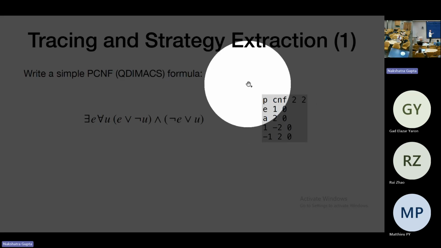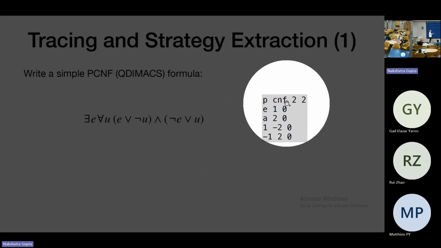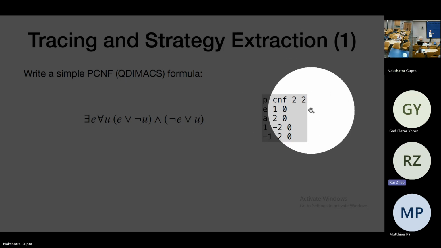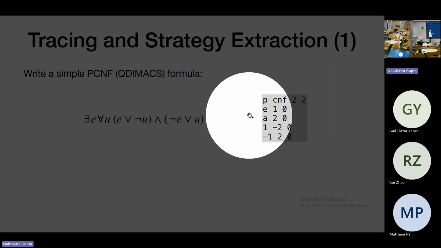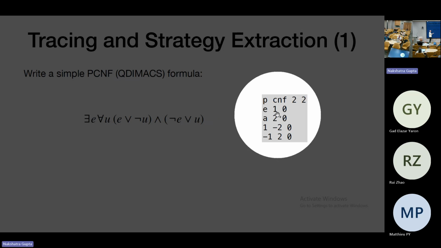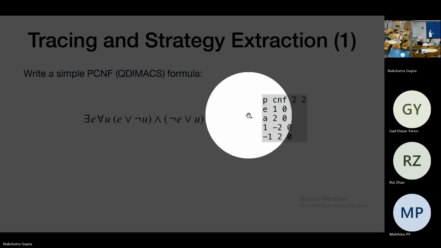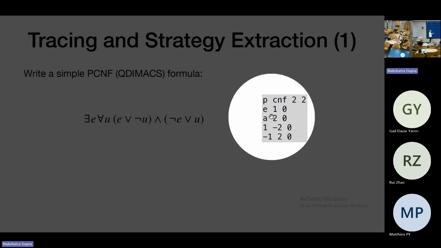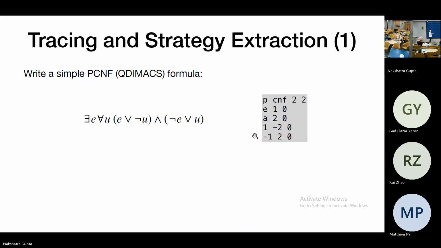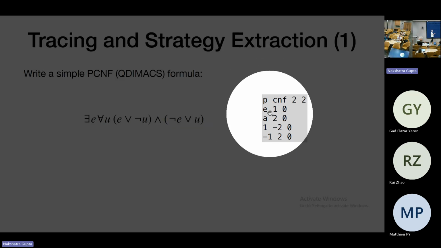It starts with this preamble here, p cnf, which is like in a DIMACS file, and then you have the maximum variable index that's occurring, that's 2, and 2 clauses in this case. And you write, so the first quantifier block is an existential quantifier block, you write it by starting the line with E, then separated by spaces, you have variables that are in the quantifier block, and then this is 0 terminated. Right? E stands for existential, yeah? And A stands for all. Okay? So yeah, you introduce 1 existentially quantified and 2 universally quantified.